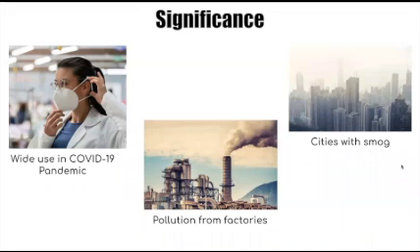The significance of this is that N95 masks have become very popular and well known in the public over the past 1 to 2 years. This is because of their use in the COVID-19 pandemic, where they were used to help prevent people from being exposed to the virus. However, these masks are also designed to help prevent people from getting sick from pollution from factories or cities with smog as well. So it'll be interesting to see how the mask actually reacts to soot and ash in this setting.